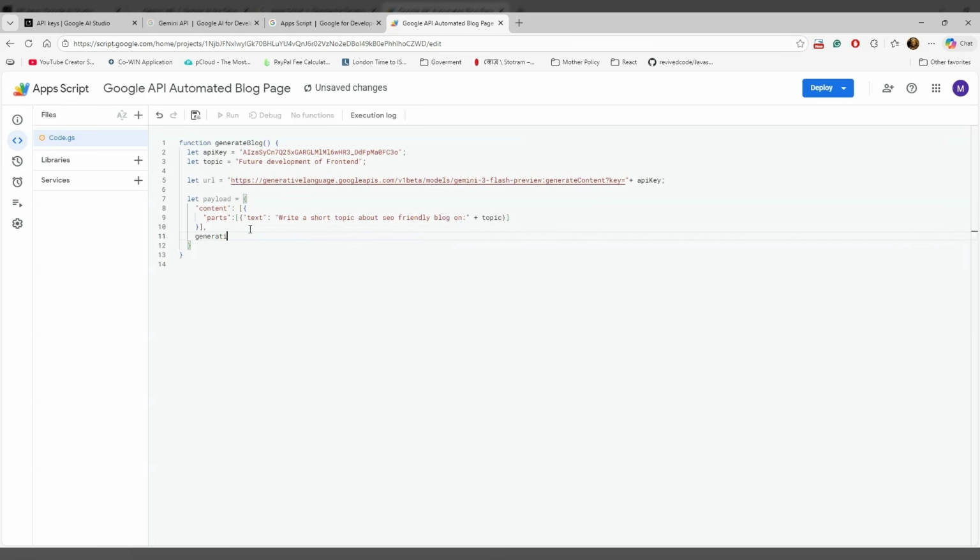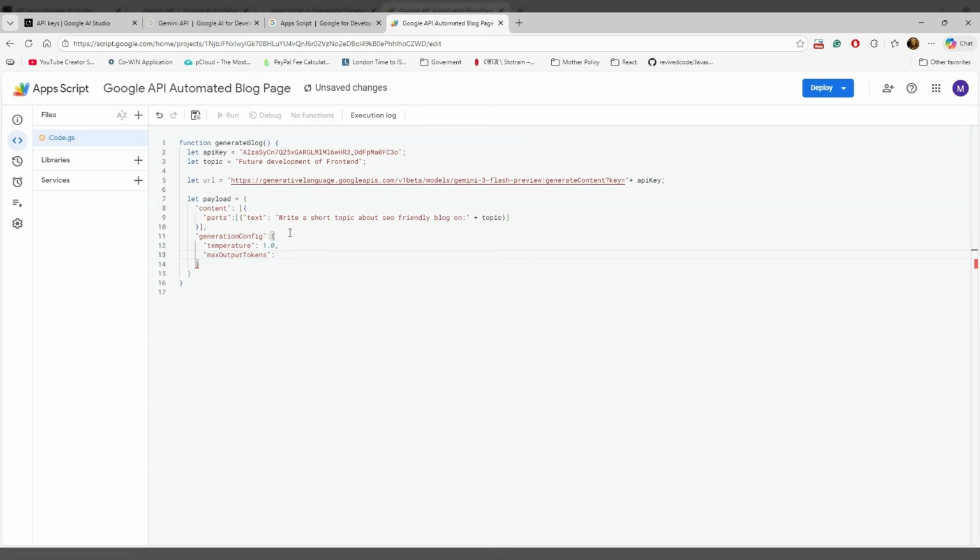Okay. Now generation config, temperature 1.0, we can use maximum output tokens.